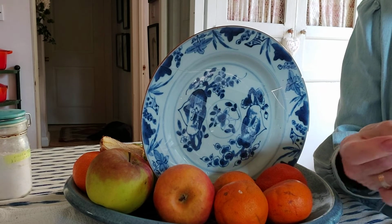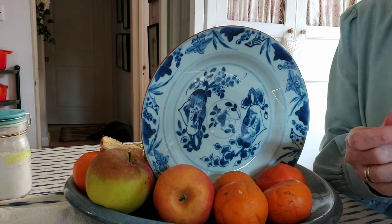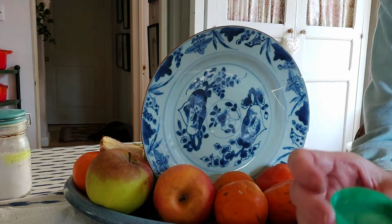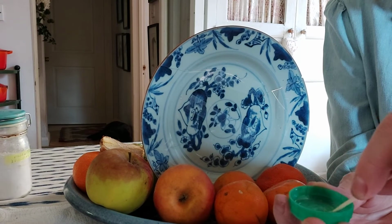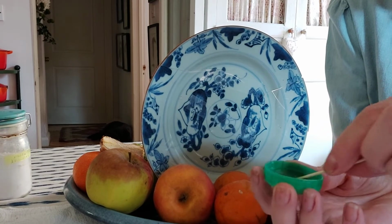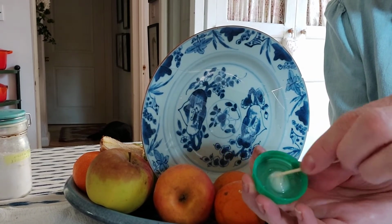And then what you need to do is take a cocktail stick and mix it together very well. Right, so cocktail stick. So here we go. So we've got it here, and if you just mix it, it almost looks cloudy once it's well mixed. I don't know if you can see that. Once it's mixed together, it's a cloudy colour.